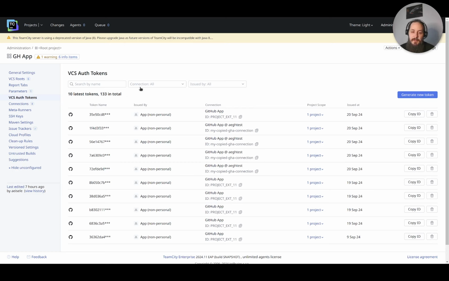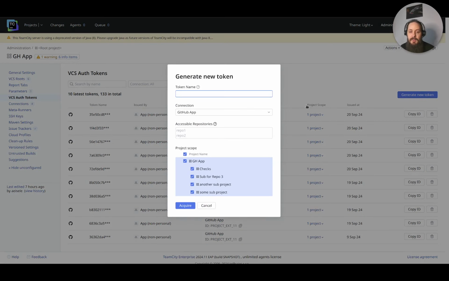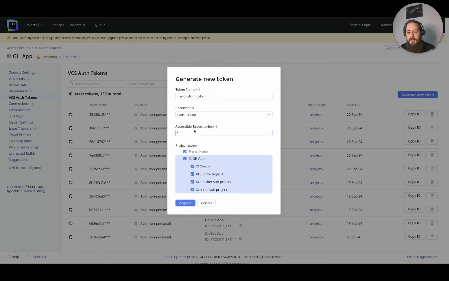Now there's an ability to do that, because if we are talking about GitHub app, then you notice we have something here, which in addition to choosing the connection and giving it a name, my custom token, I can also restrict the repositories directly, and I need to.